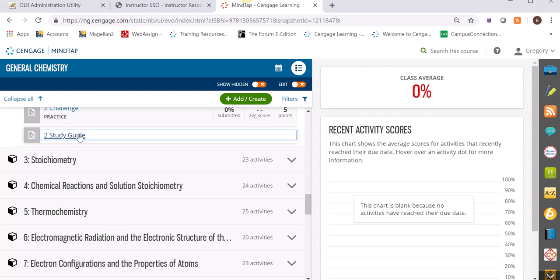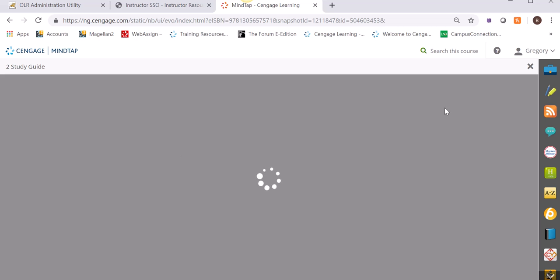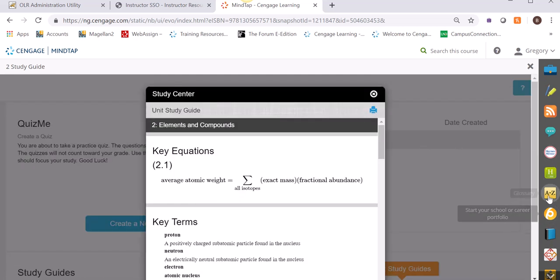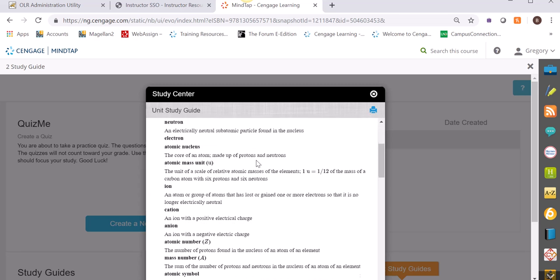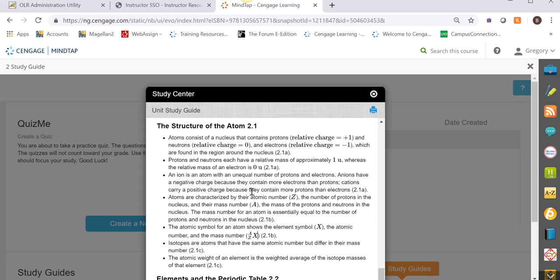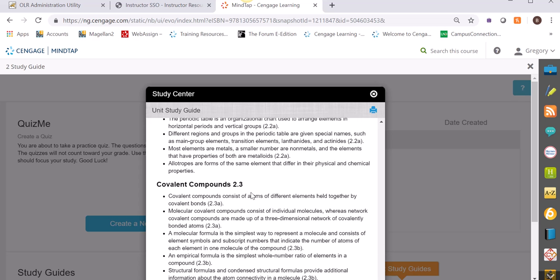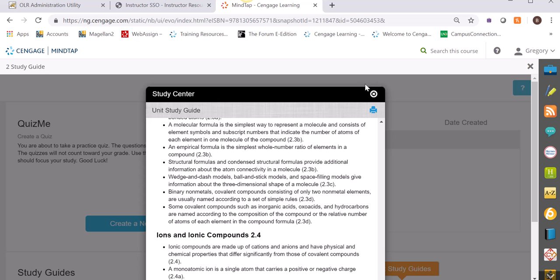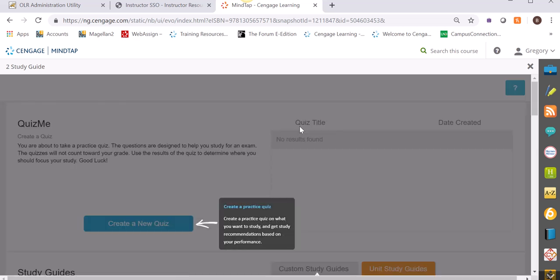The study guide is kind of a summary of the chapter, since students aren't really using a printed book. And there are some other really good things over here that students can use to help study. But here they can print this up very easily. It has all the key terms for that particular chapter. And then it will also have the key concepts all in one place for the student. So that is indeed an extremely quick look. But you notice after the study guide, they can even create a practice quiz based on different things. So there's a lot of great stuff here.